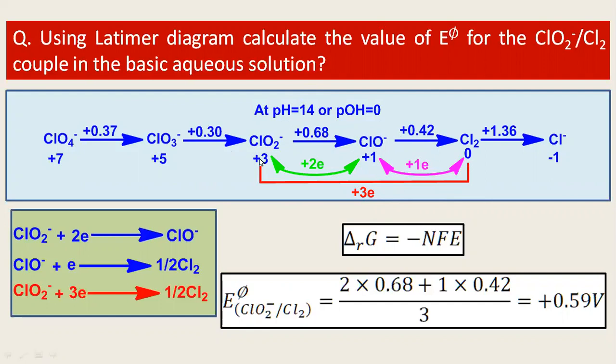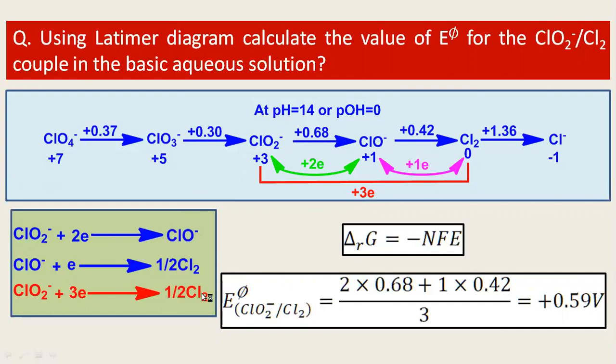So here, this reaction I have written here. ClO2 minus and 2 electrons, because from plus 2 to plus 1 you'll get this one, and this one again will take 1 electron. Finally it will produce chlorine. Okay, now for this reaction I can write down the delta G value. For this reaction also I can write down the delta G value. Now because Gibbs free energy is a state function, I can add them.